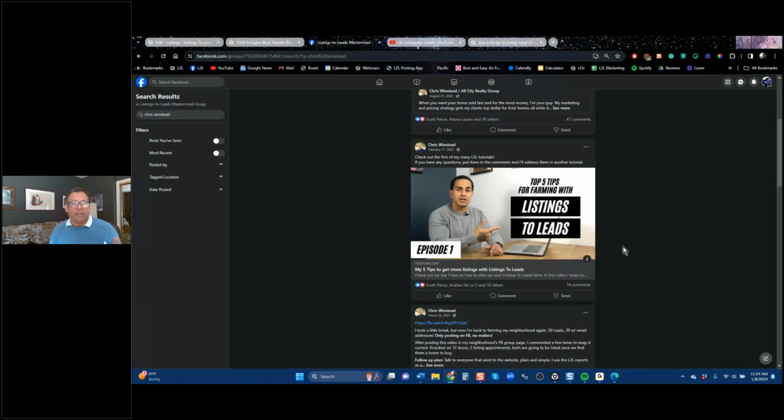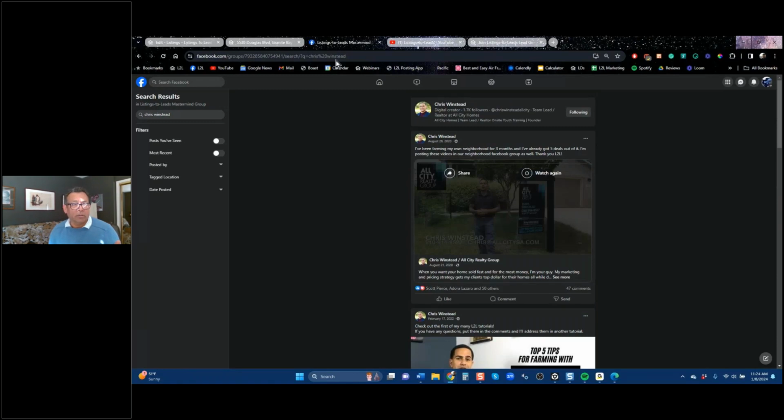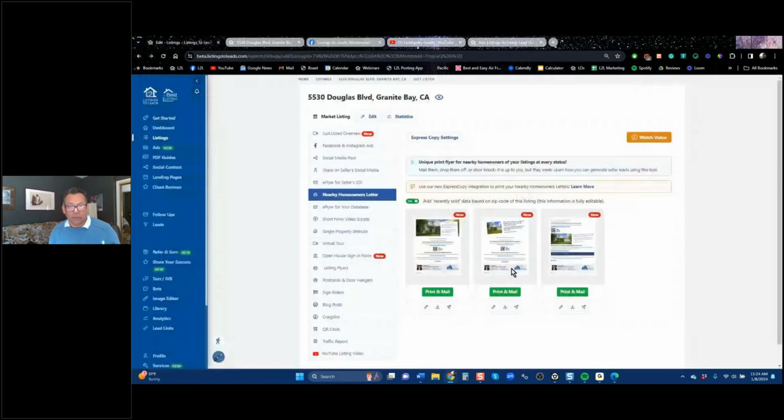That's the effect of this simple tool called the Nearby Homeowner Letter. It doesn't do anything if you don't use it. And you can use it right here by just clicking that button. That's going to get easy. If you want more of a better effect, you might want to download the letter in something like a custom envelope or get really technical like Pat Motley did there. But that is the top tool.